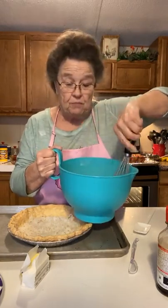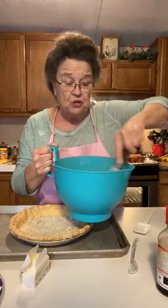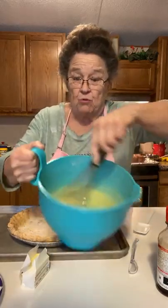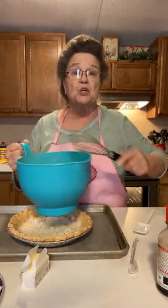If you try to cook this all at one time, it will be so thick, and it might even burn. So you don't want to. Okay, this is not going to take much longer. You don't want to cook it till it's so thick that you can't stir it, because when it gets cool, it will be like cutting rubber.